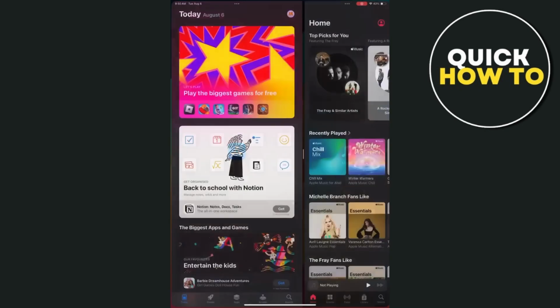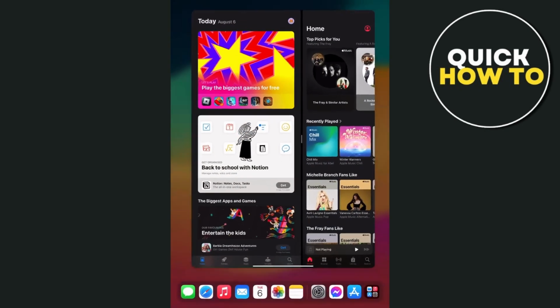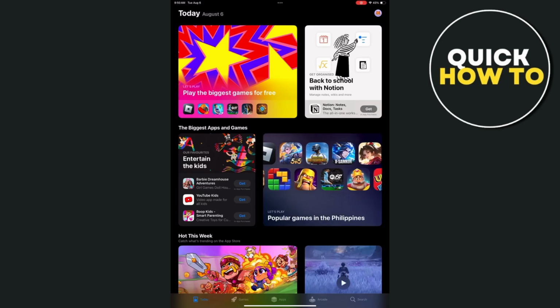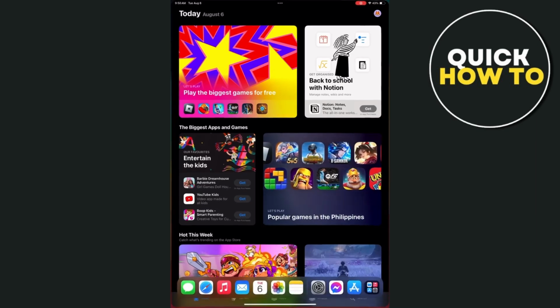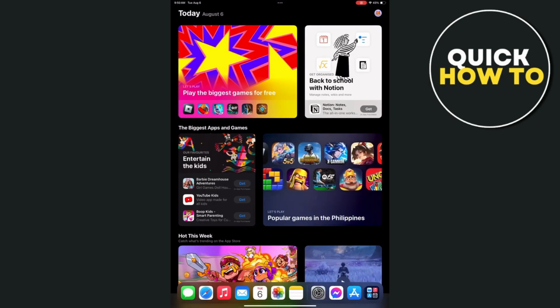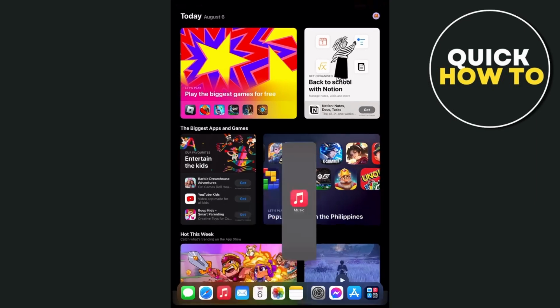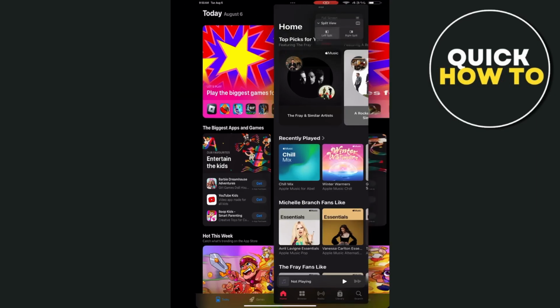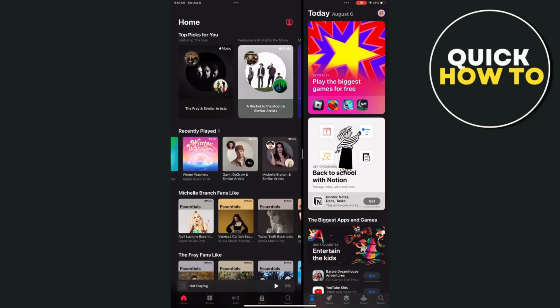Now the second option. Let's close the Apple Music. Now swipe up, and it will show you some apps. Drag the Apple Music and drop it right here. Then at the top, you'll find three dots again, and an option shows up. You can choose split view or slide over. In split view, you can select either of two. You're going to select left view. So there you go, we have just enabled split view mode.